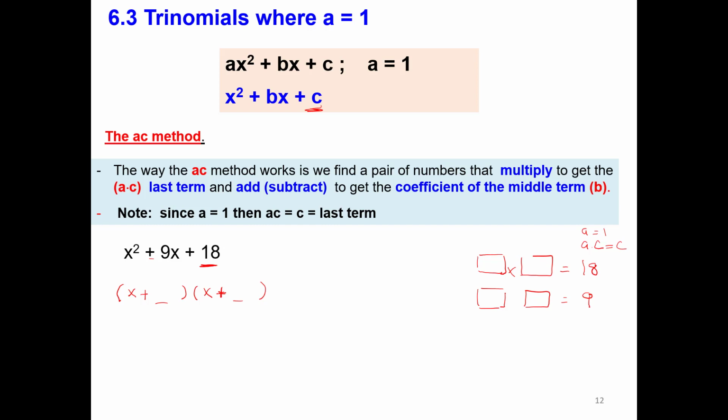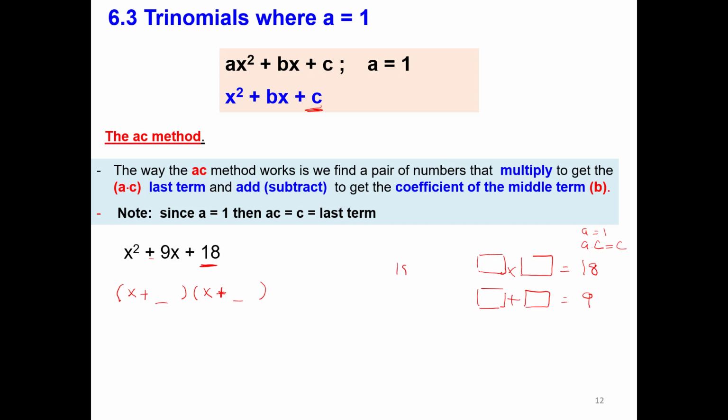Let's see what two numbers we need to find. If we multiply them, they equal 18, and if we add or subtract them, because both signs are positive, we know we have to add the numbers. And if we add the numbers, they equal 9. If you know the numbers, just go ahead and write them. Another way is to find the factors of 18.